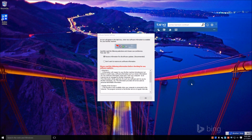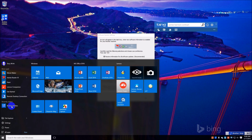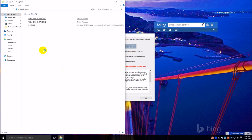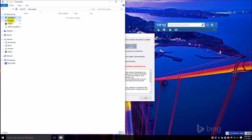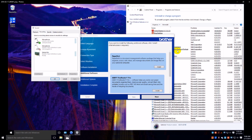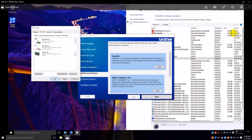We just had the perfect storm of annoyance, and it all started back when Acrobat decided to butt in and tell us that we needed an update, and then we couldn't download PaperPort. I took a screenshot. It was such a mess. Then we couldn't download PaperPort or Abbyy, and I killed the screen recorder, and it started to download. And then I started up the screen recorder again, and it stopped.